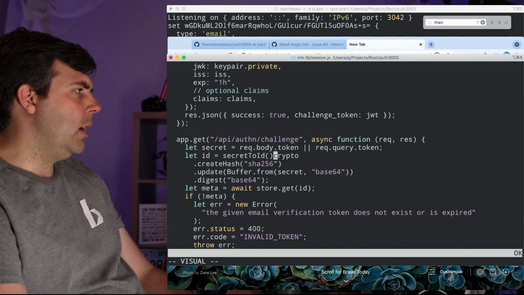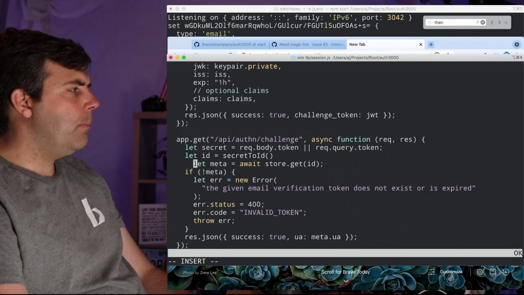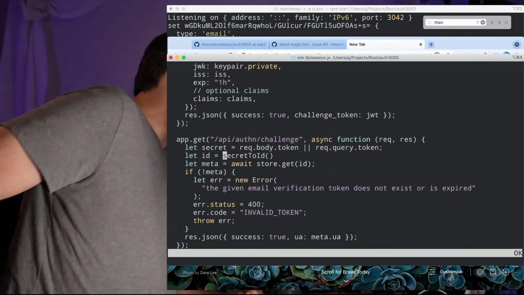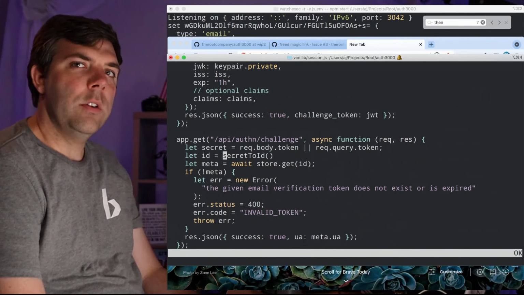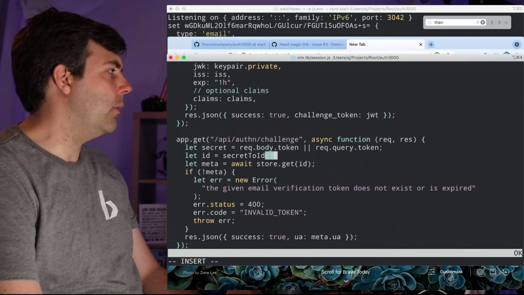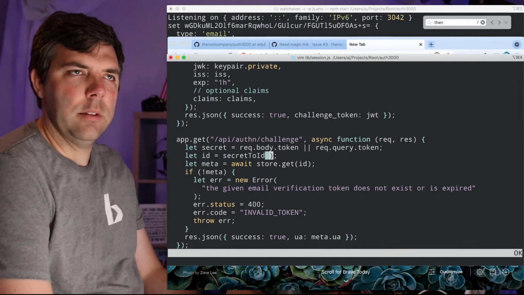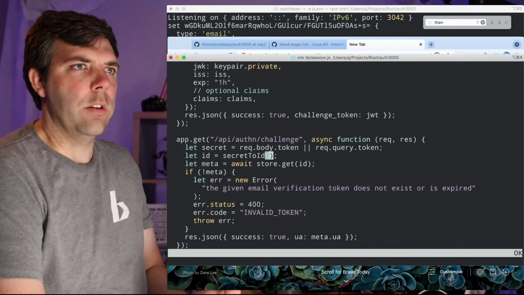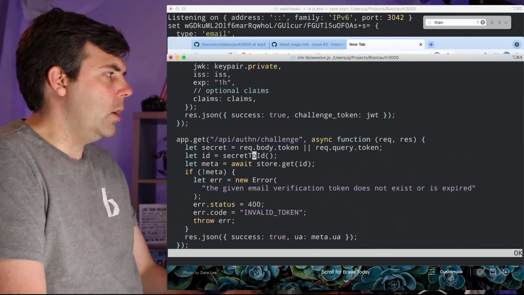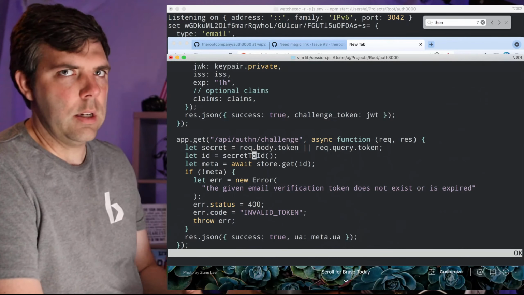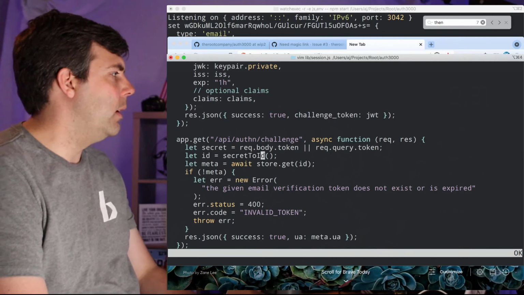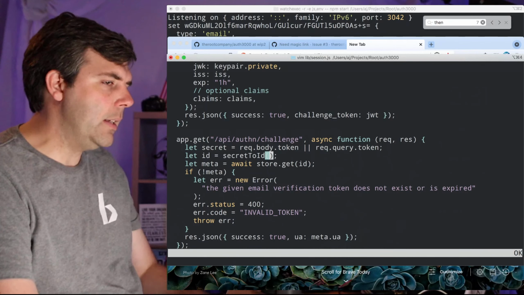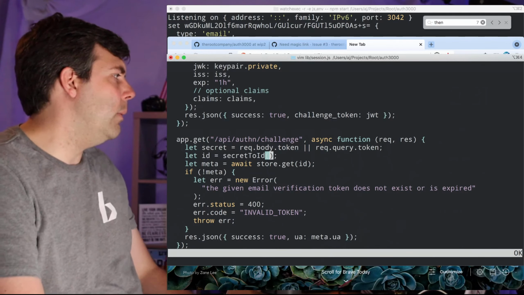And then in our other place where we have the ID, we need to also do secret to ID. I think a good time to refactor code that you're using in multiple places is often the first time that you actually have to go back and modify it in multiple places, because then the refactor makes perfect sense. You might as well just create the function that you needed and then go replace it in all the places that you needed to change. But before that, sometimes it's nice just to build things out and see what they're going to be.